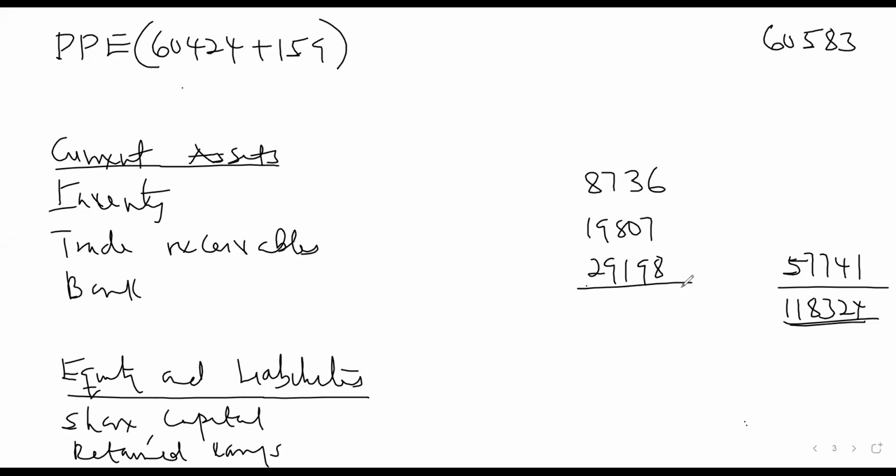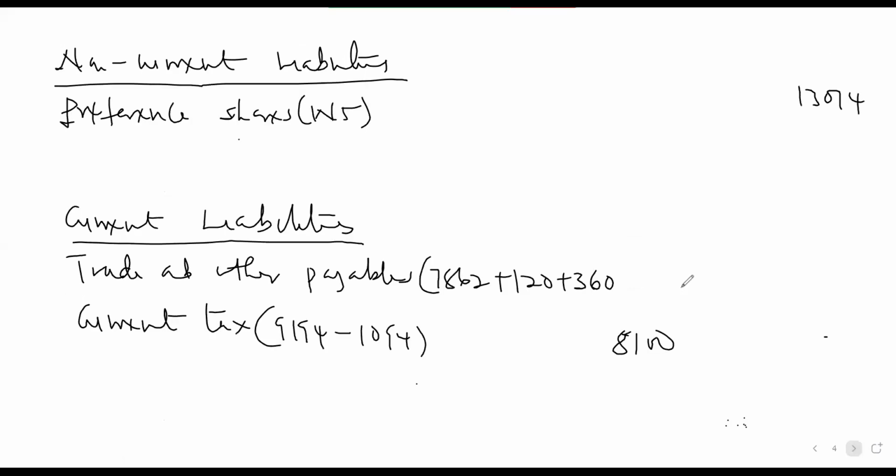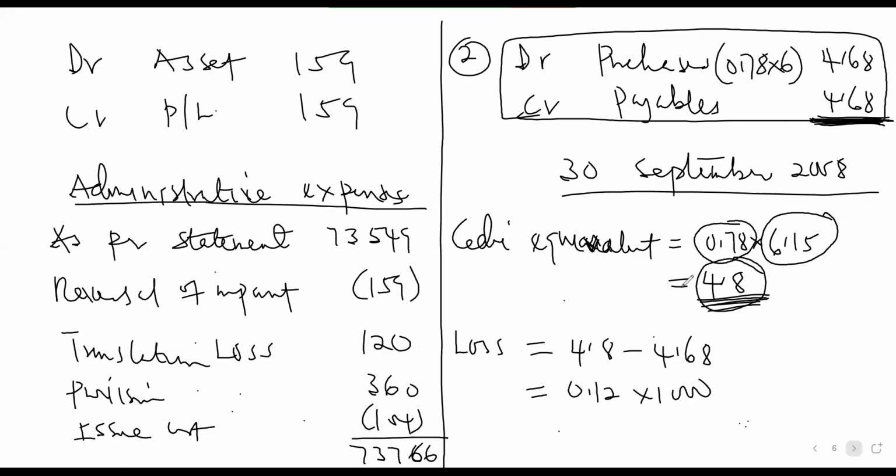What is our share capital? Nothing has happened to it. 52,000. We will see that we will be adjusting our retained earnings, isn't it? Yes, sir. Okay, we have added a wrong profit to it, so we have to adjust our retained earnings. I will show you how you can adjust it in 2 ways. Let's look at the retained earnings over here.